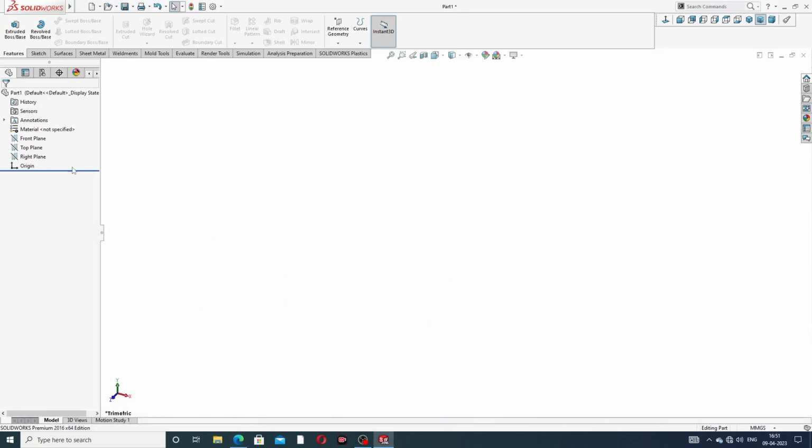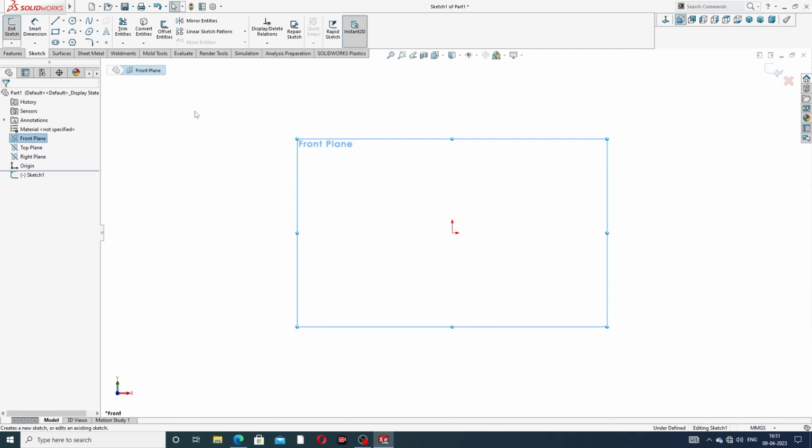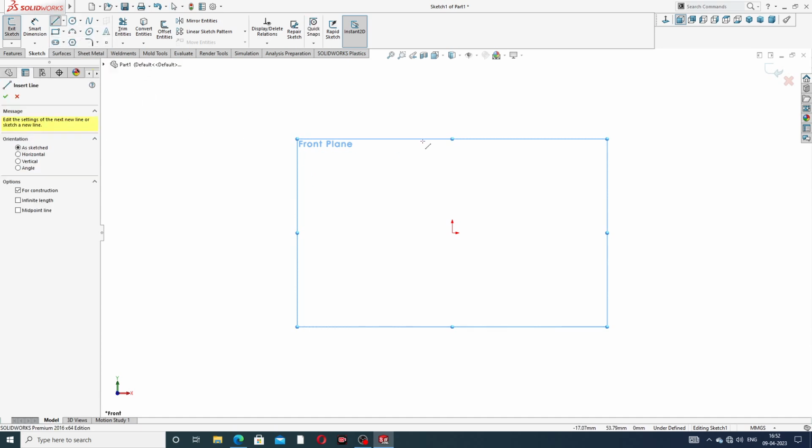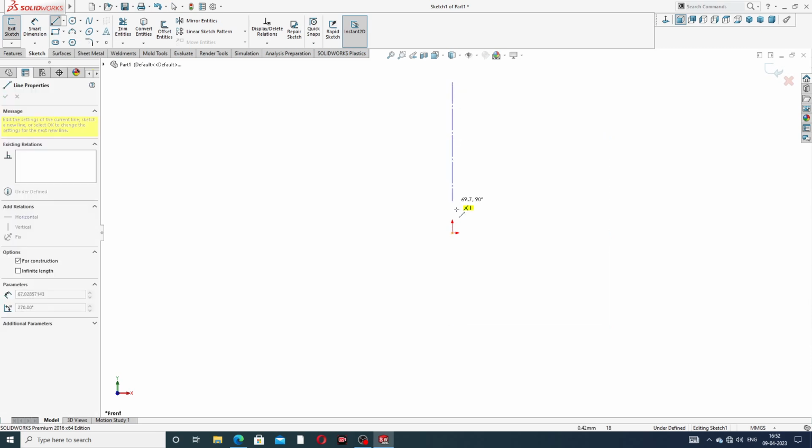Okay, at first select a plane, the front plane. Use the front plane, and some reference lines are drawn here.